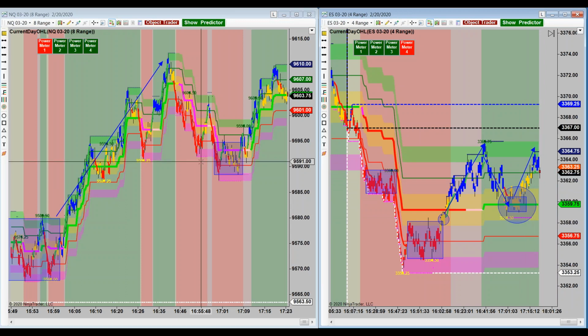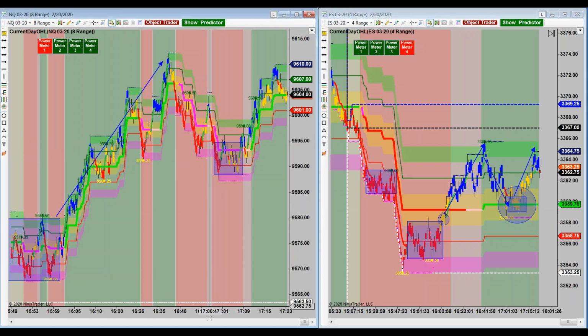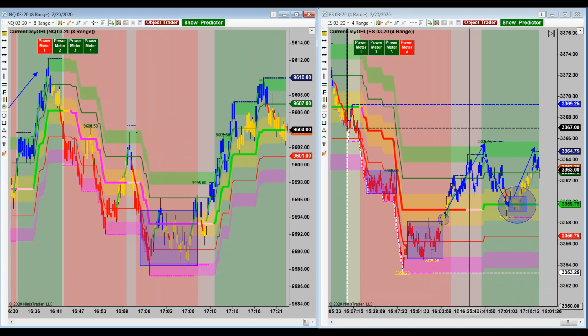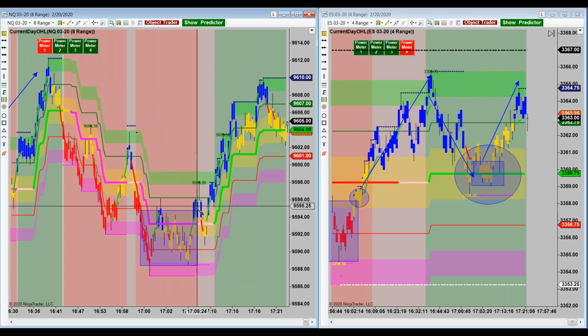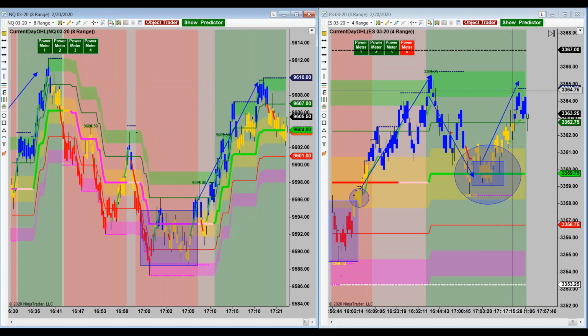Now, it's interesting to see here, too, and I want to just watch this for another minute, that you can see, and let me blow this up so that you can really get a sense of both markets together right next to each other. Let's look at the price action of what's actually happening right now. Can you see, obviously, how far this push was on the left for NASDAQ right here versus the length of the push here. Here we went from 60, 50, 61 to 65. That's 4 handles or 16 ticks.